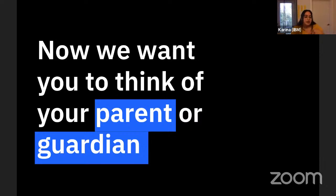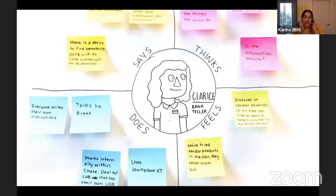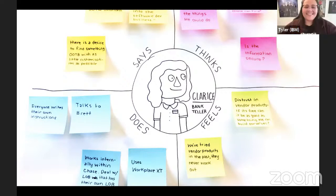The way that we're going to do this is we're going to use an IBM design thinking framework called an empathy map. An empathy map is a really simple quadrant, and you put the little user in the middle, and it basically distills the person into four characteristics. What does this person say during the pandemic? Someone might say, oh my gosh, I've been stuck inside my house all day, or there's no yeast at the grocery store for me to make bread.